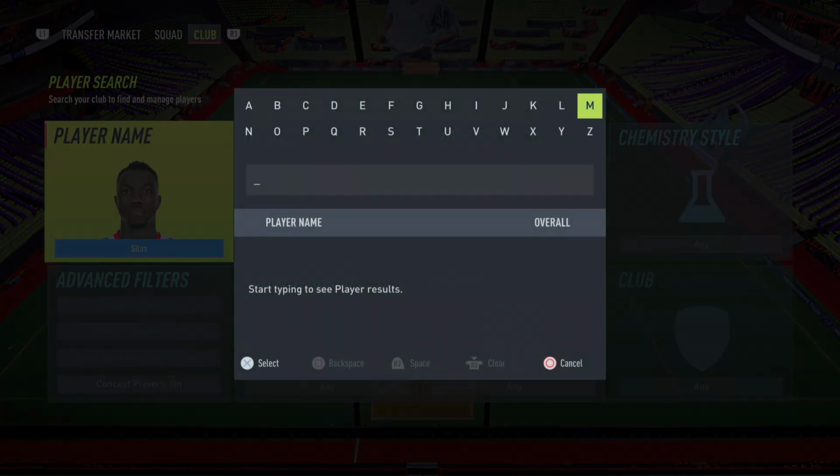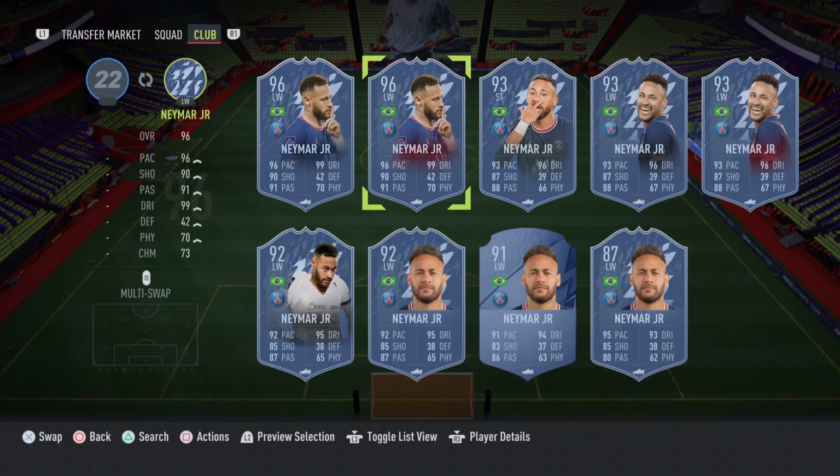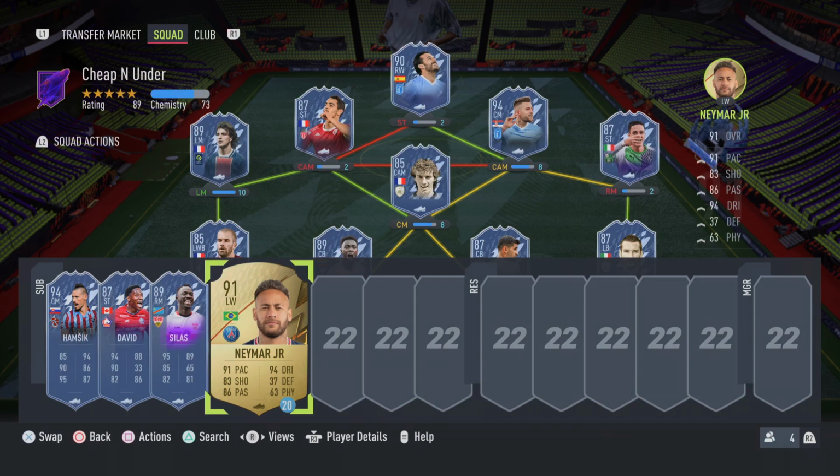The obvious one, given that he's so cheap, guys, I can't not include him in this video, is Neymar. If you can get him into your squad, guys, definitely do him.